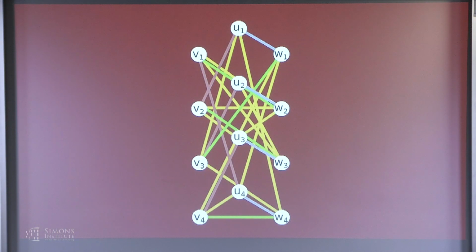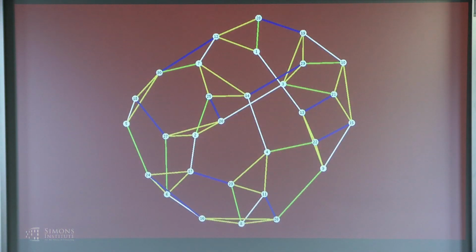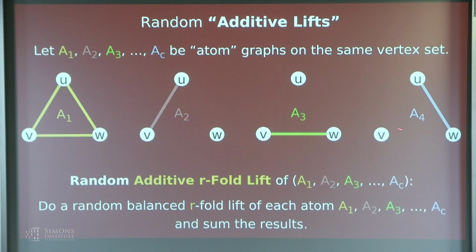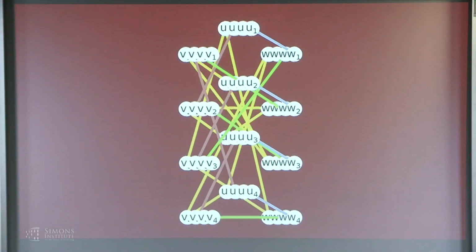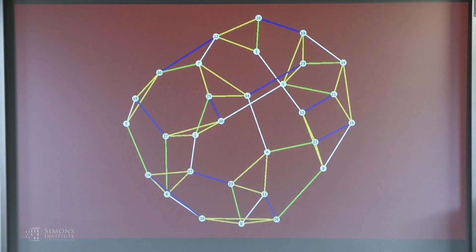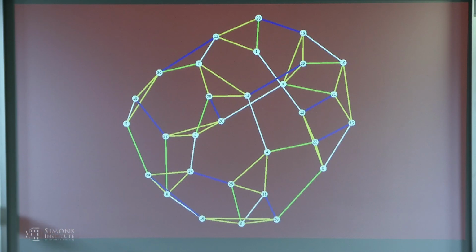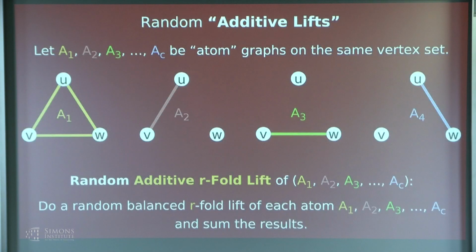There aren't inherently colors, the colors are just illustrative. It's just this ugly graph. Here's another example. This is a 10-fold lift of the original graph. Remember, the original 4 atoms were 1 triangle and then 3 edges. And you see in this 10-fold lift the disjoint yellow triangles, and at each vertex it's connected also to 2 edges. Do you pick the same random permutation for vertices for each of these atoms? No, independent ones for the different atoms. Good.